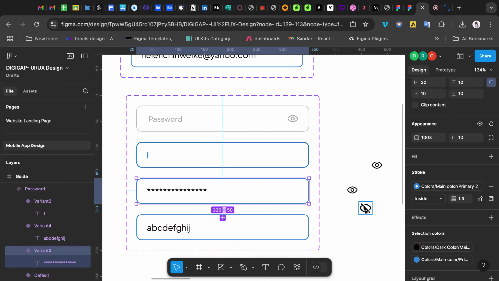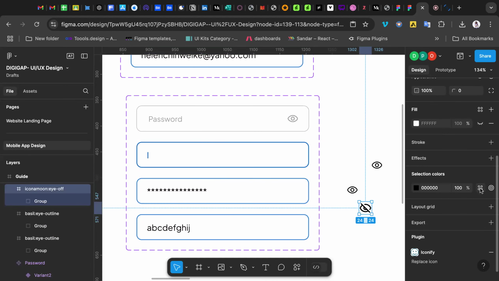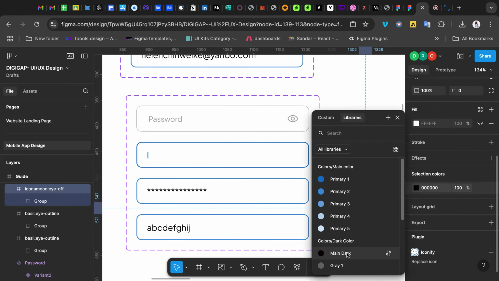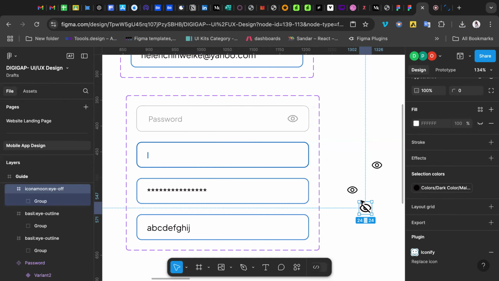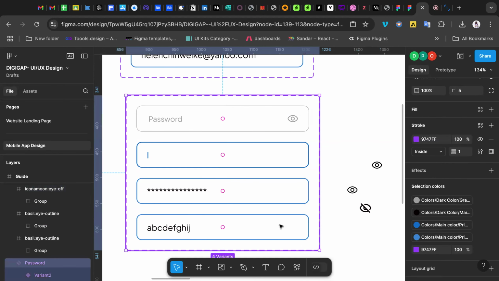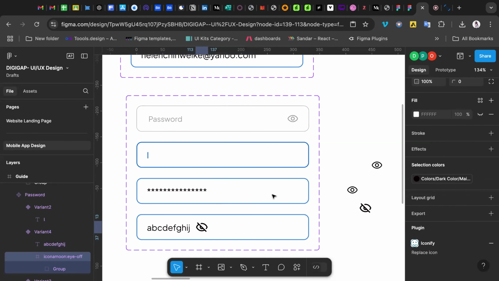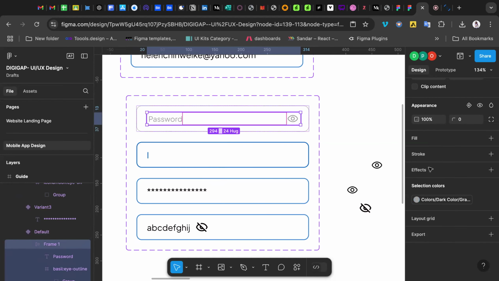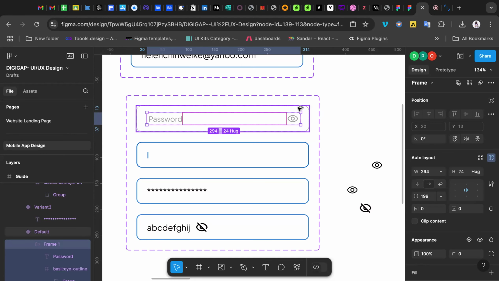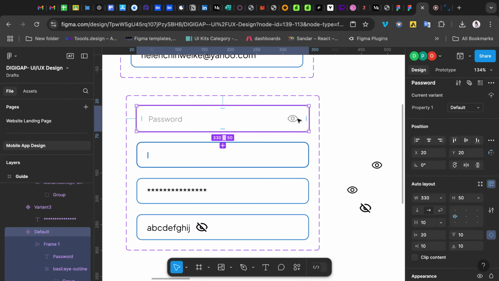So I'm just going to hold this and then change the color to my dark brown. So I'm going to just copy and repeat the same thing here. So I'm just going to paste it here. So once I paste it here, now you check the space between these two. So you check this one. Now you can see that this one. So you can come here and then make it to be 20.